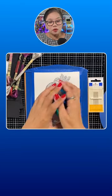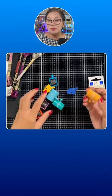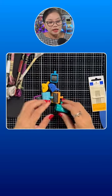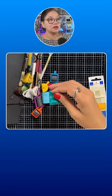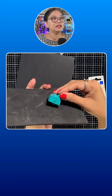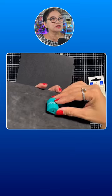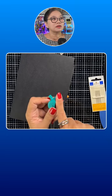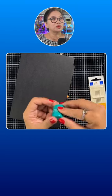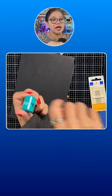Since I cannot find the handle anymore, what I did was just to simulate it. I know that it should be like this. If it's on the paper, it should be flat like that, and it should not be like that. It should be angled a little bit and then you push it so that it would roll. You would see that its head is not straight on top. It's angled because it's supposed to glide like so. Using the handle, you will push it. So the handle can be removed.